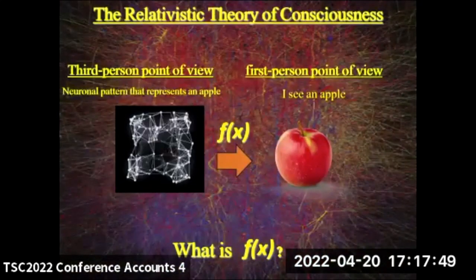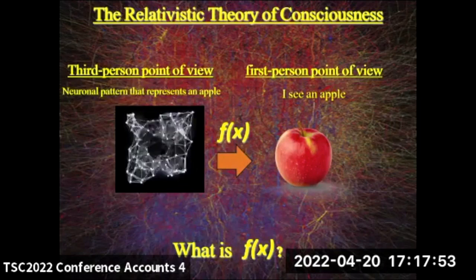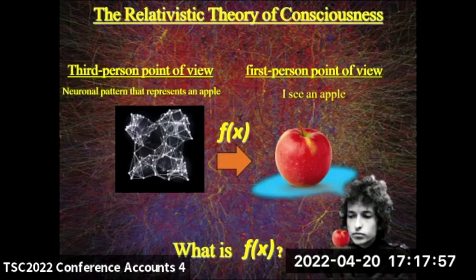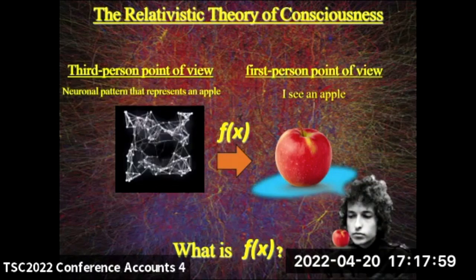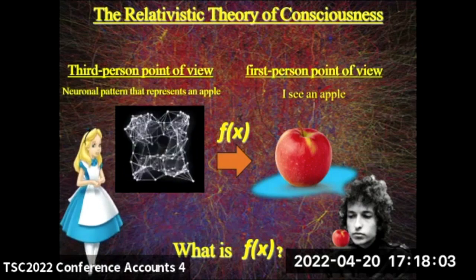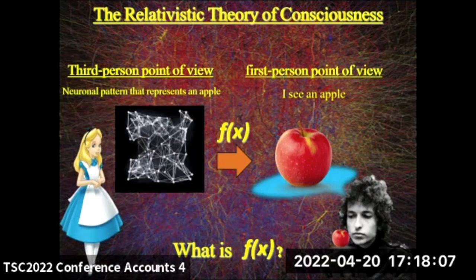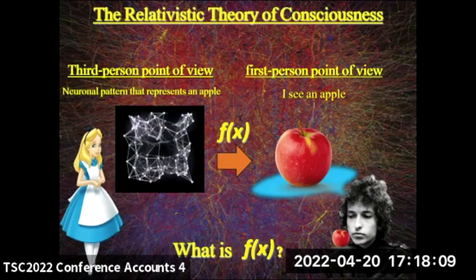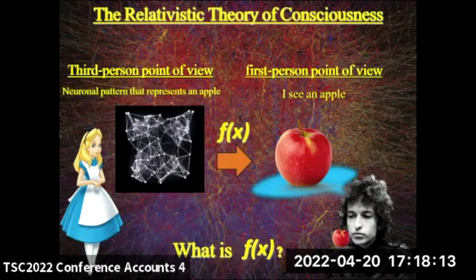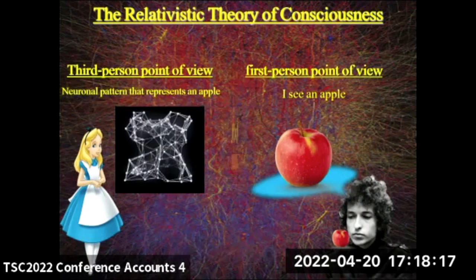So let's then see what is the solution for the question that we started from. We have Bob, and Bob sees an apple, and that's why he experiences an apple. And then we have Alice, and Alice measures only that Bob has only neural representations. And we ask, how do we do this transformation? But now we see that we don't need to do this transformation. This is a wrong question.